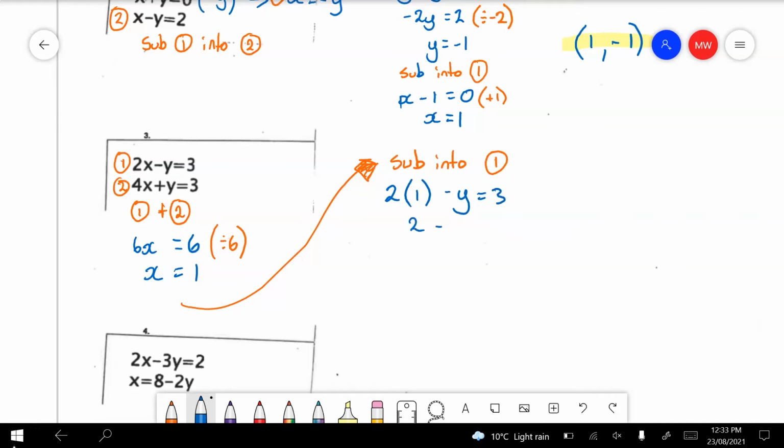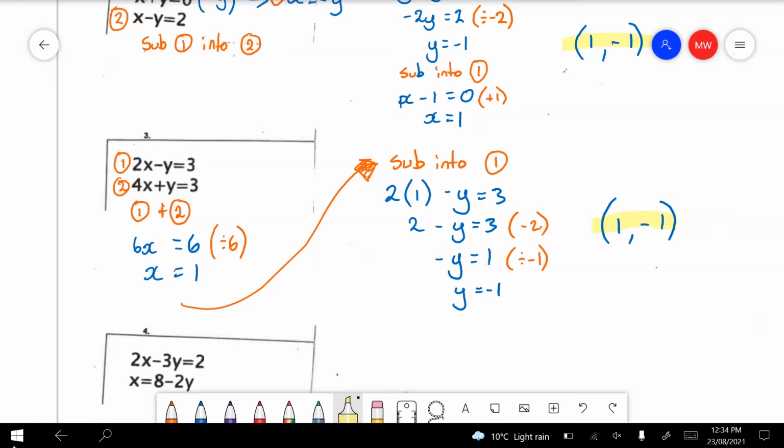So now I've got 2 minus y is 3. Switch to balance method, and I'll take 2 from both sides. All I'm left with is negative y, and over here I've got 1. Switch those negatives. Technically what I'm actually doing here is dividing by minus 1 on both sides. We don't normally bother showing that though. And y is minus 1. So I've got the answer when x is 1, y is minus 1. Same as the one above. Just by coincidence, by the way.